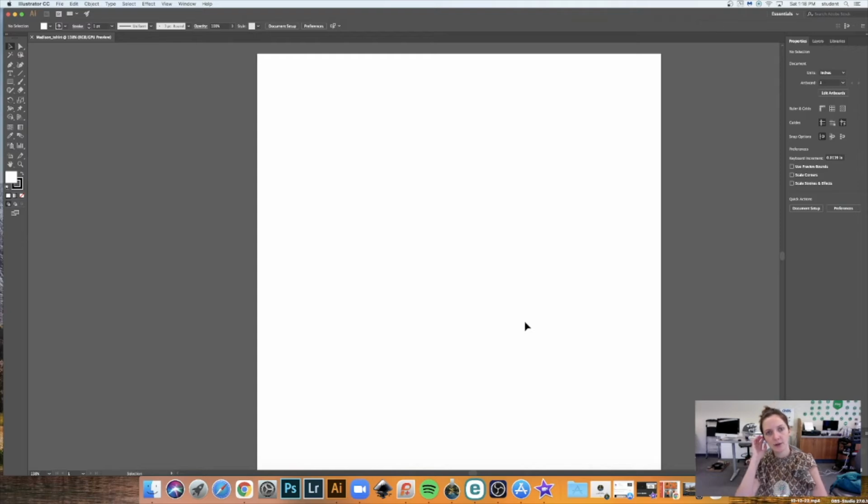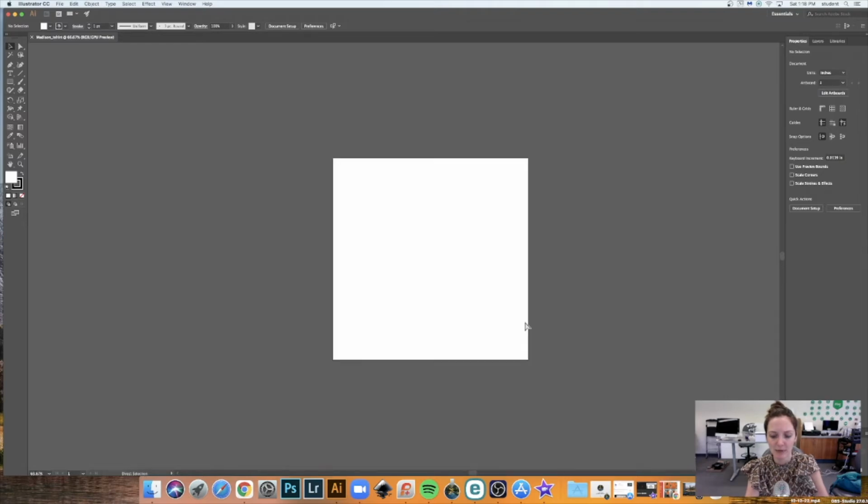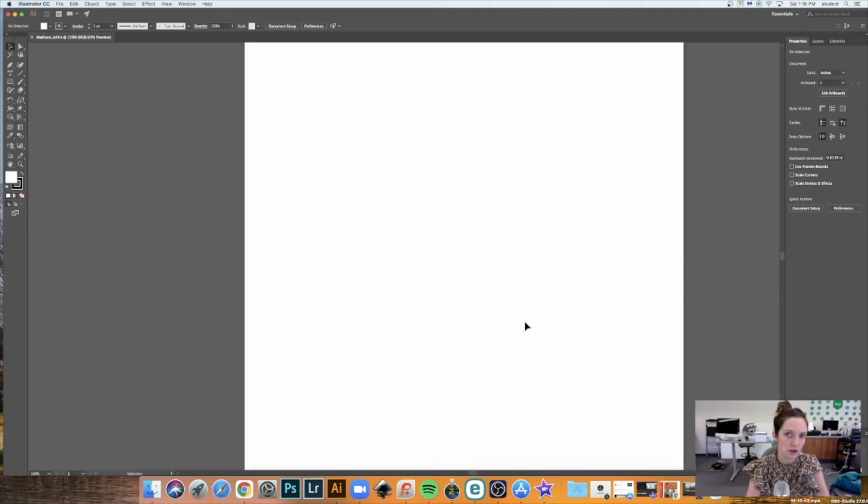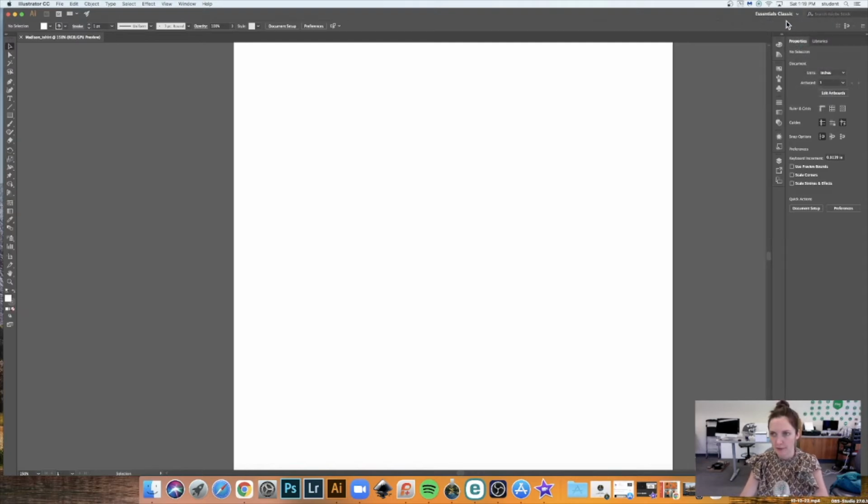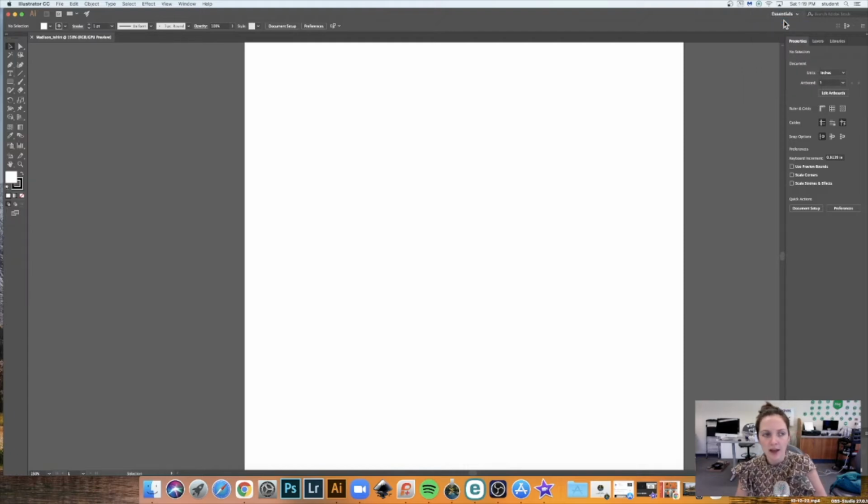And let's go through the very basics. Let's practice zooming in and zooming out. If you have a trackpad, you can do that with your fingers. If you just have a keyboard and a mouse, you can do that by doing Command minus, Command plus, or Control minus, Control plus if you're on Windows. And then make sure your screen looks like this. If it doesn't, there'll be a button up here, and it probably says one of these other things, and make sure you're on Essentials. If you go to Essentials Classic, it'll look a little bit different. So I like to keep it on Essentials.